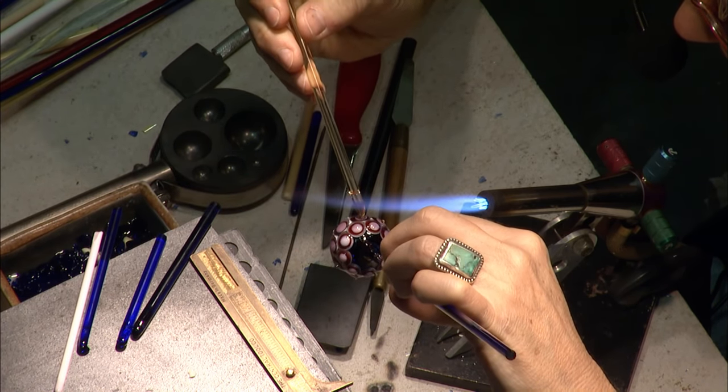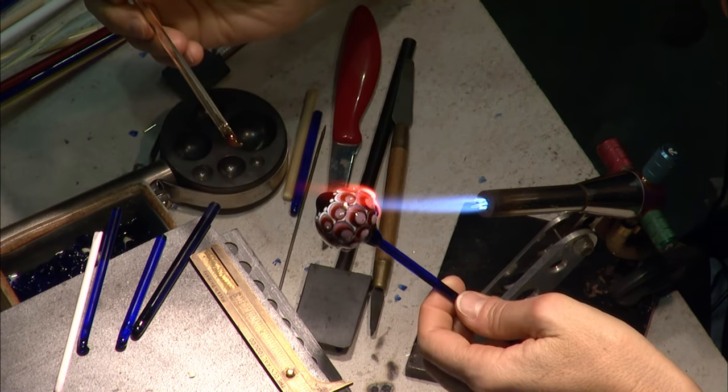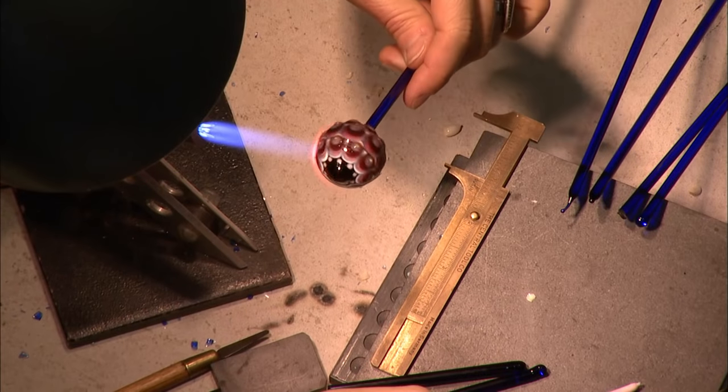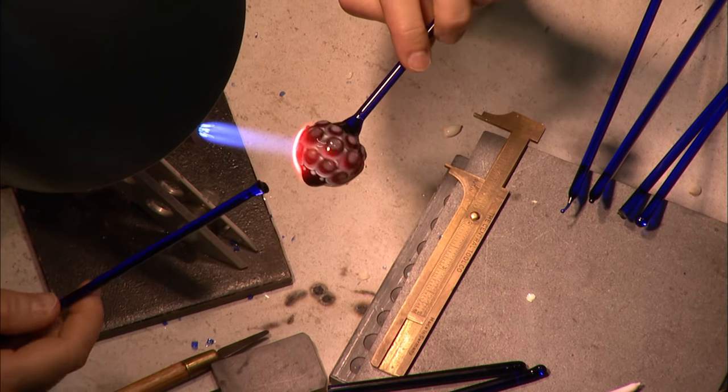If we hang the pipe and blow ourselves, sometimes we can do that, but sometimes you can't see what's happening to the glass or see how it's expanding. So if you're sitting level, you can watch the expansion and watch how it's reacting to the inflation.